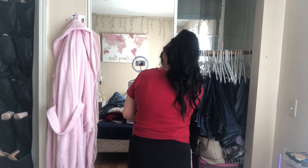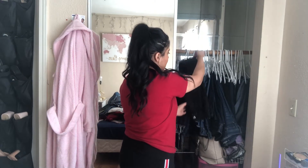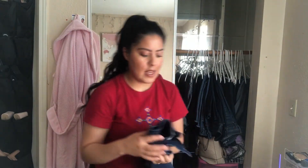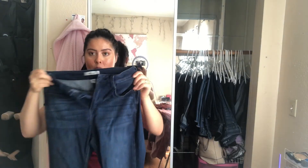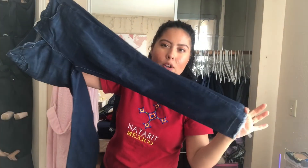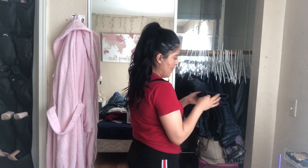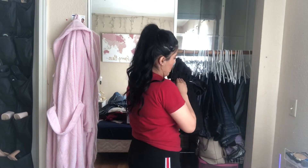Moving on to the jeans — I know I'm going to struggle with this even though I literally don't wear jeans often anymore. I'm mostly wearing more dressy pants, skirts, or dresses, but I have a hard time getting rid of jeans, especially because most are from Charlotte Russe which were my favorite and they don't sell the same ones anymore. I'm going to try to get rid of at least a couple. This boyfriend style black ripped pair from Charlotte Russe I love. This dark navy blue pair I've only worn once or twice and I don't like the color — getting rid of this one.